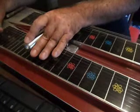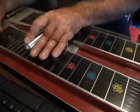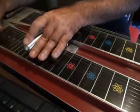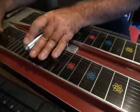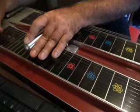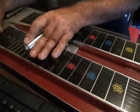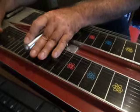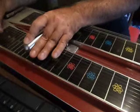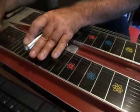string 3. And we're going to be working off the B pedal. And it goes. So this is going to take a little time to explain. Push down on your B pedal and hit it 2 more times. Release, push down on your B pedal again, hit it 1 time. Like that.